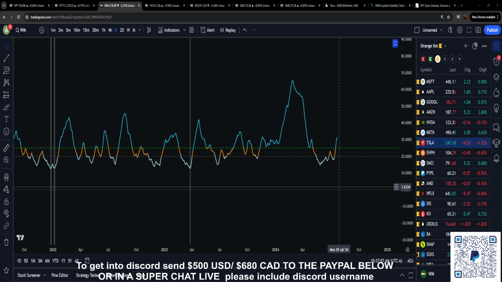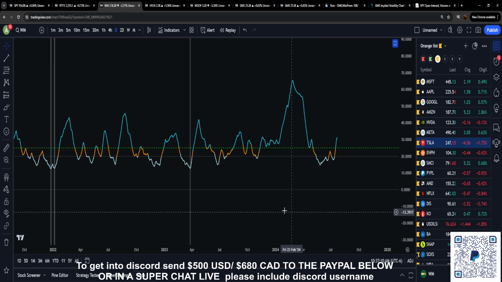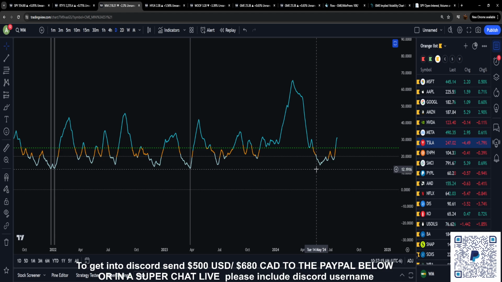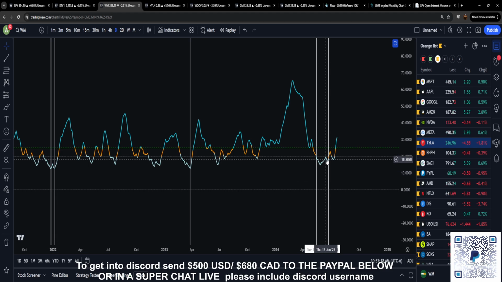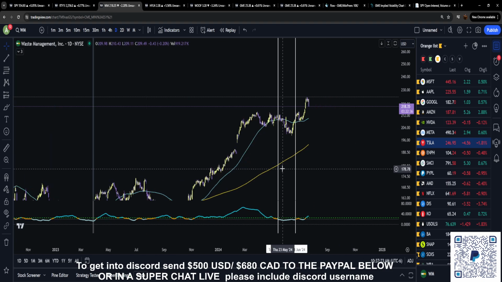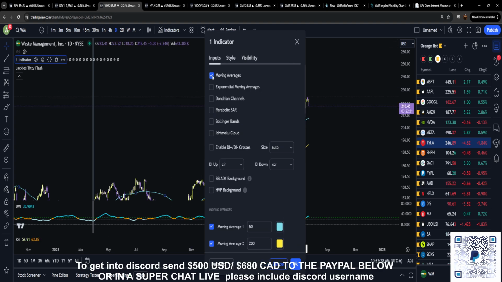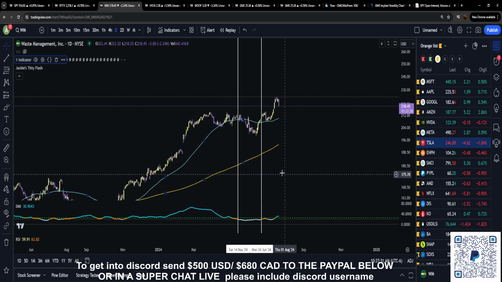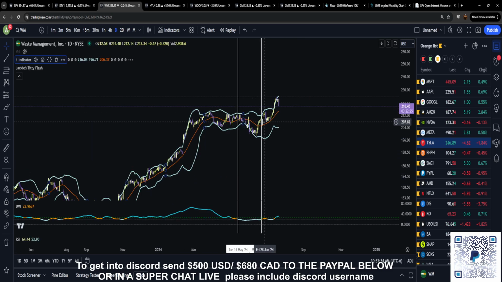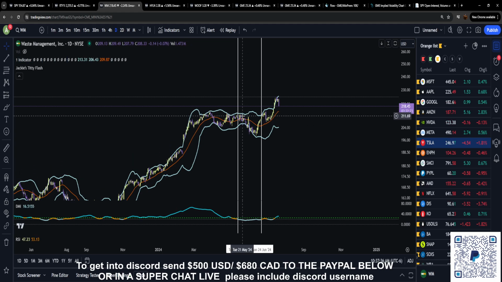For those of you that answered Bollinger Bands, I would tend to agree with you. Because here's something that you'll notice. If I take those same white trend lines at the time when Waste Management was below 20 on the ADX, and then I open up the Bollinger Bands, you guys will notice that in this subsection of price action, look at how tight those Bollinger Bands were.